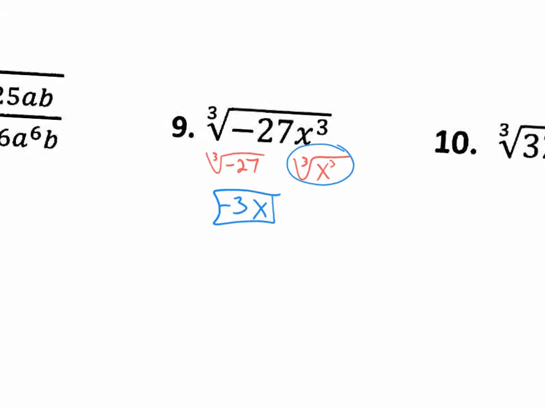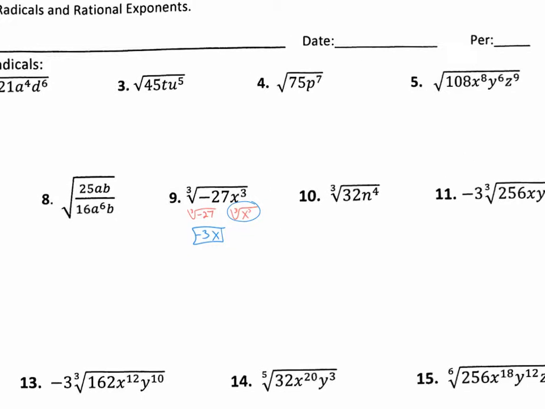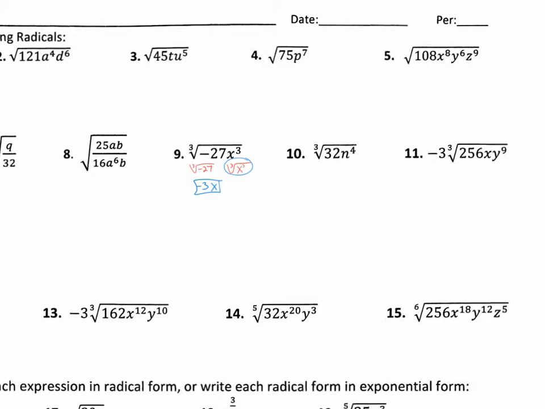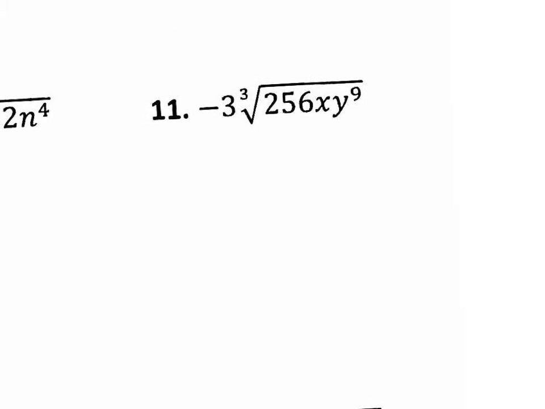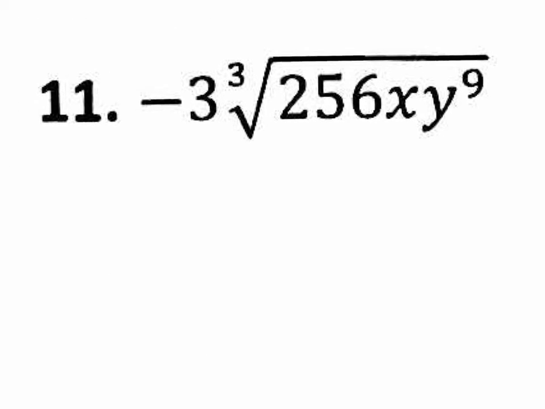So on every single one of these questions simplifying radicals, you need to break up that original radical into a bunch of easier, smaller radicals. Okay? So like, pick one. Which one do you want to see? Number 10? Or actually number 11. Okay, let's do number 11. We'll do a couple if you want.